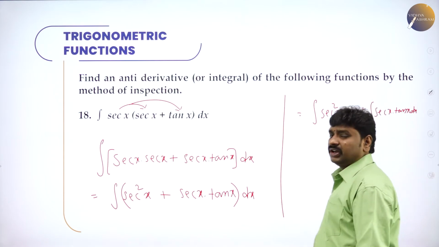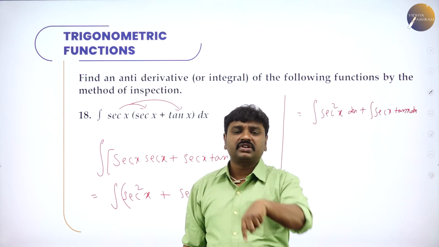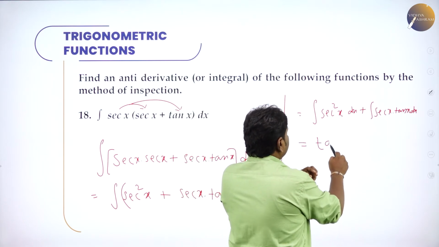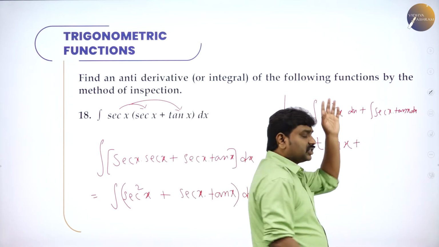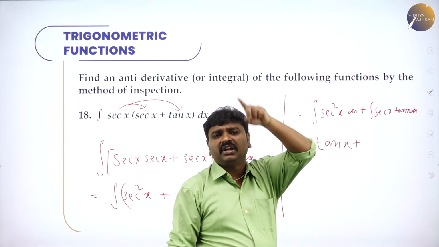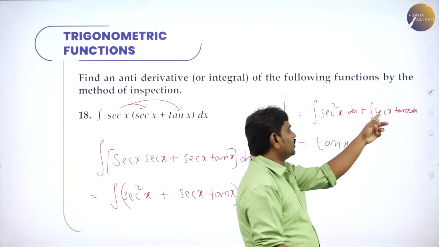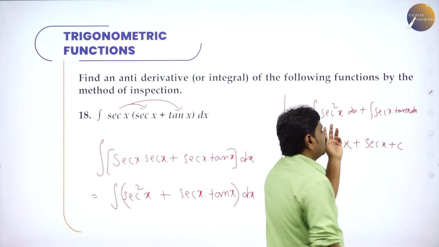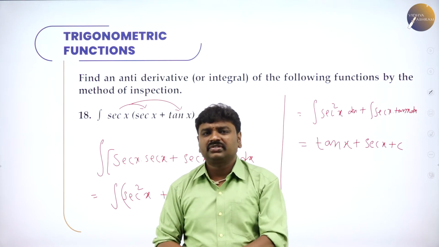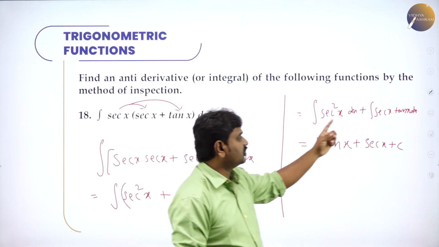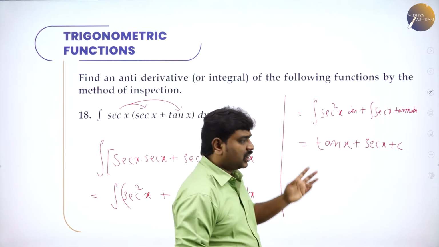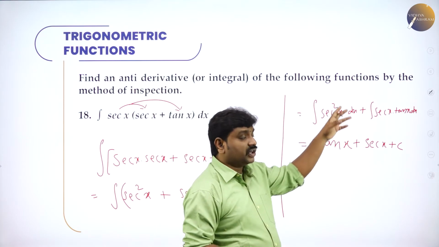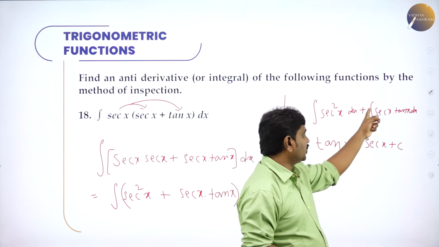So see, in differentiation, what if you differentiate, you will get secant square x: tan x. So that's why the integration of secant square x is tan x. And in differentiation, what if you differentiate you will get secant x, d by dx of secant is secant into tan. That's why the integration of secant into tan is secant x. Or just refer to the formula list I gave. So the integration of secant square x is tan x. The integration of secant x into tan x is secant x. Or the derivative of tan x gives you secant square x. That's why the integration of secant square is tan. The derivative of secant gives you secant into tan. That's why the integration of secant into tan is this.